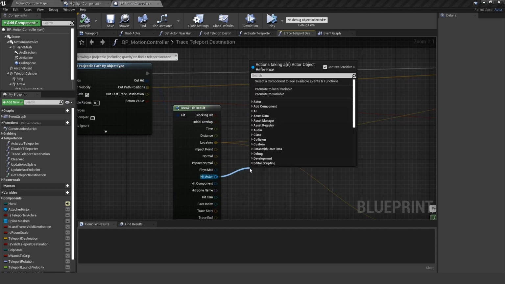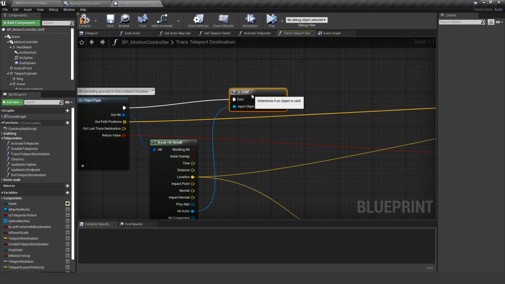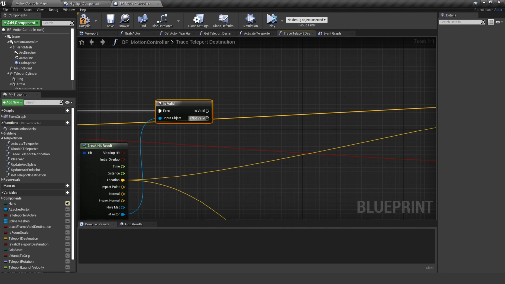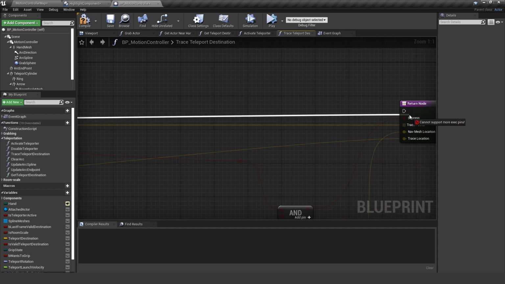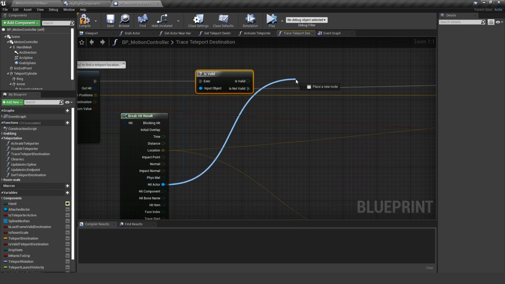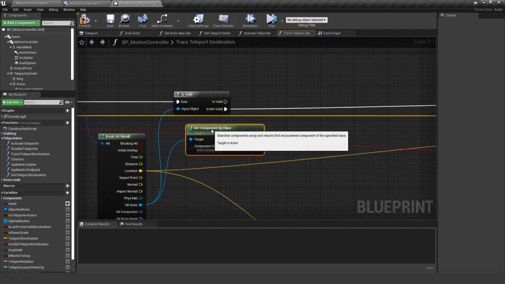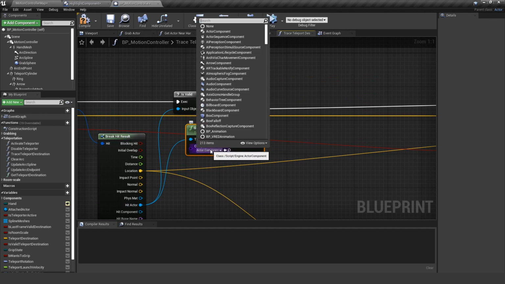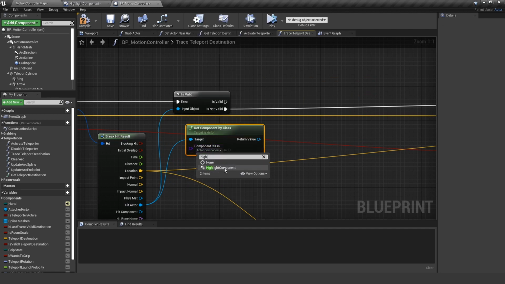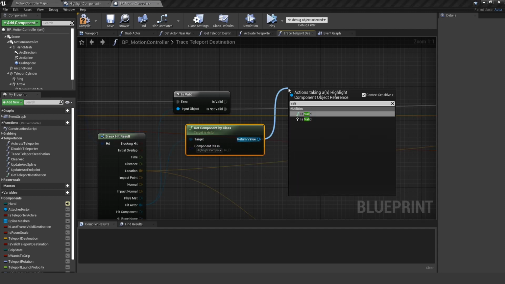So let's see if it's valid. And if it's not valid, I can just continue with the logic. But if it's valid, I want to see if this actor actually has our component we just created. So it was our highlight component. Let's also see if this is valid.